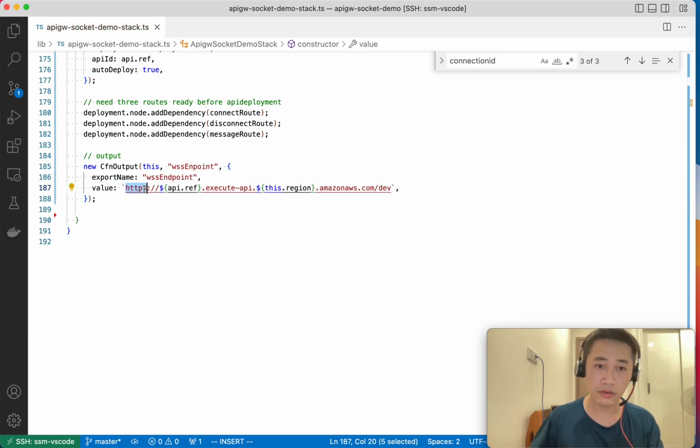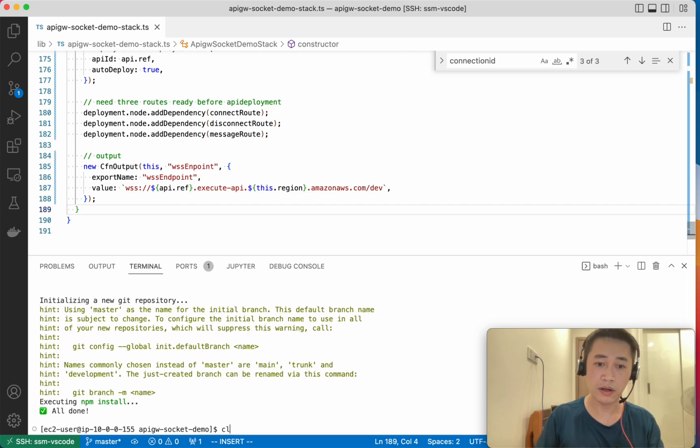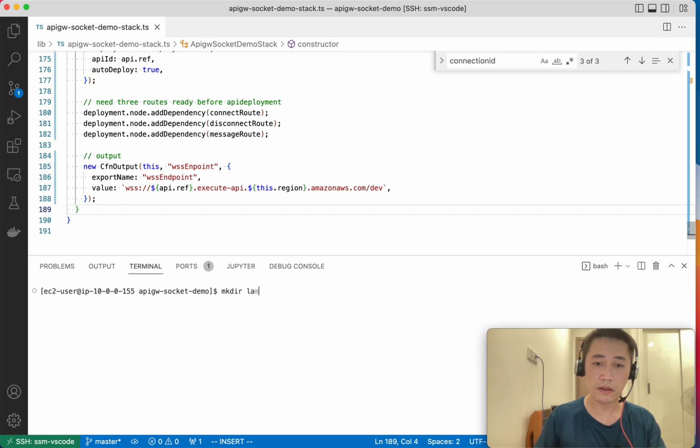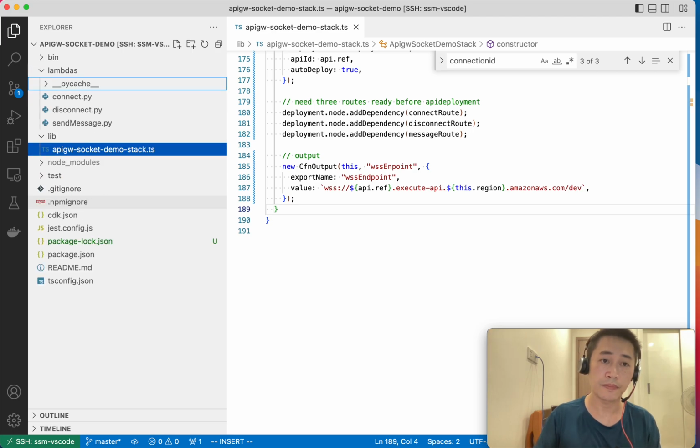So this one, okay, it's similar to this endpoint, but this one is socket. Let me copy my 3 lambda function into here. Let me show you 3 lambda function.